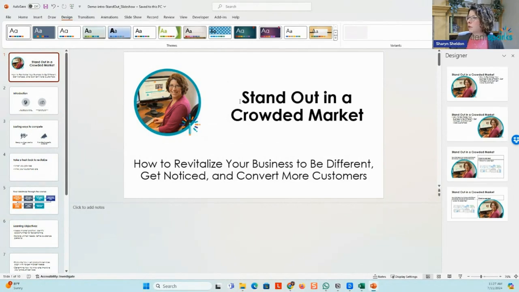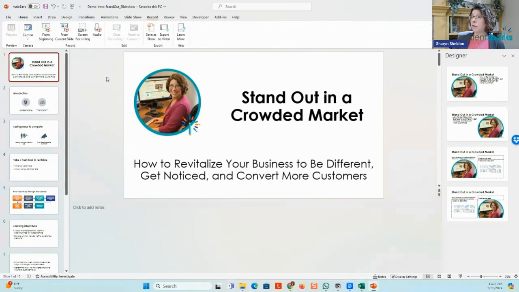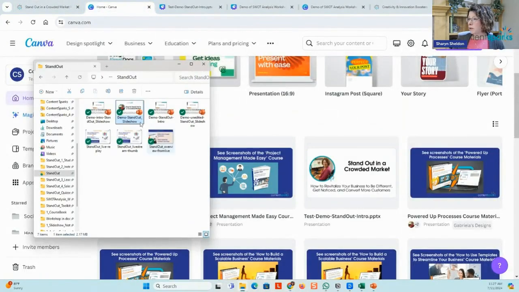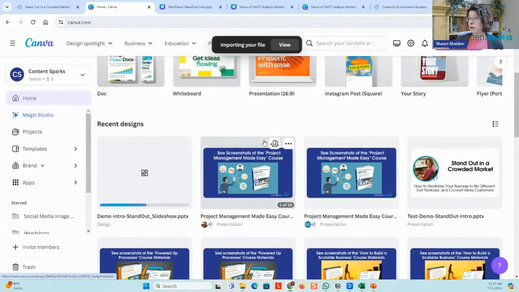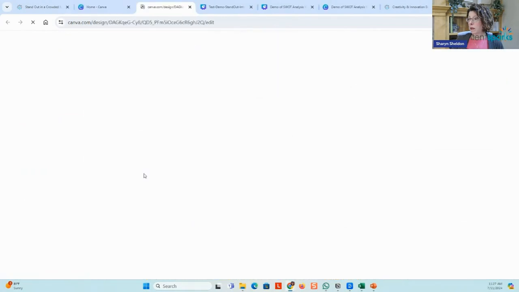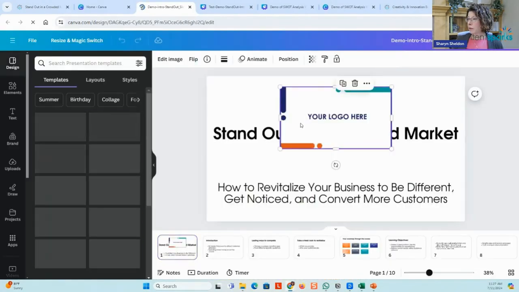And then when you're all done and you have just those slides, again, you can record right there in PowerPoint. Follow one of my tutorials for that. It's just the recording tab, recording from the beginning, making sure you have your audio going in. Or once you have your slides set up, you just take that intro and drag and drop it into Canva, just on the home page of Canva, and then open it up. Just click on it to open it up, and you can start playing around with that.